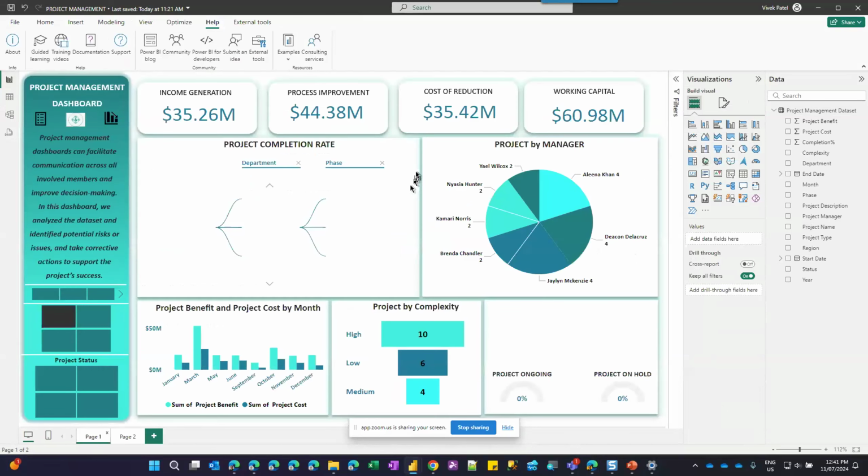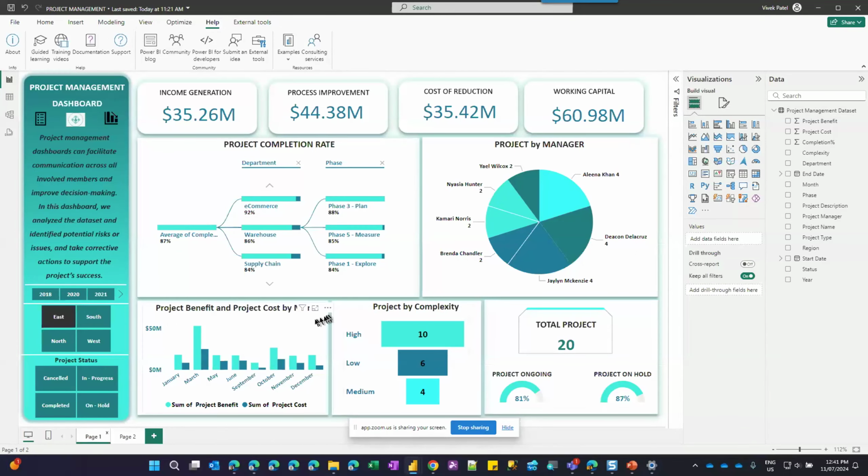When I say dimension, I can slice it by project manager, I can slice it by project name, I can slice it by complexity. So identify the dimensions, and identify the numbers. It could be your project benefit, project cost, and complexity. So separate both, and then think about what dimension I can combine with my numbers that makes sense for me or somebody who is asking. It's as simple as that.